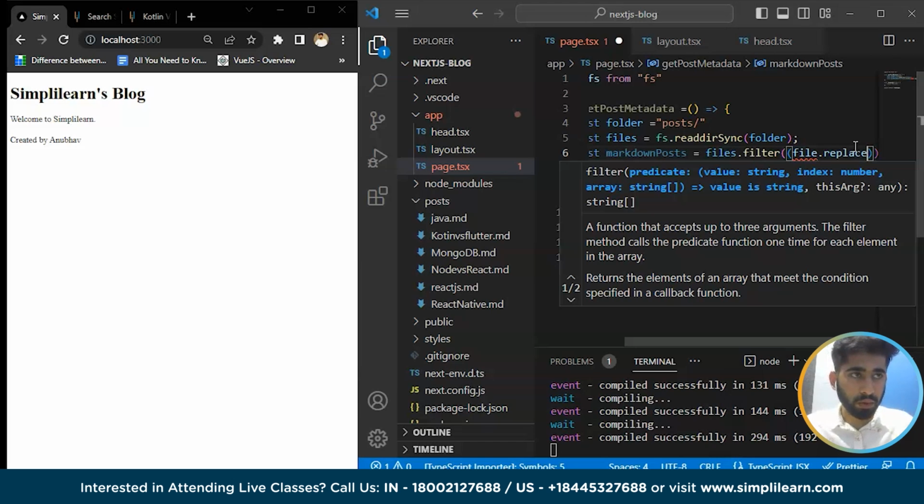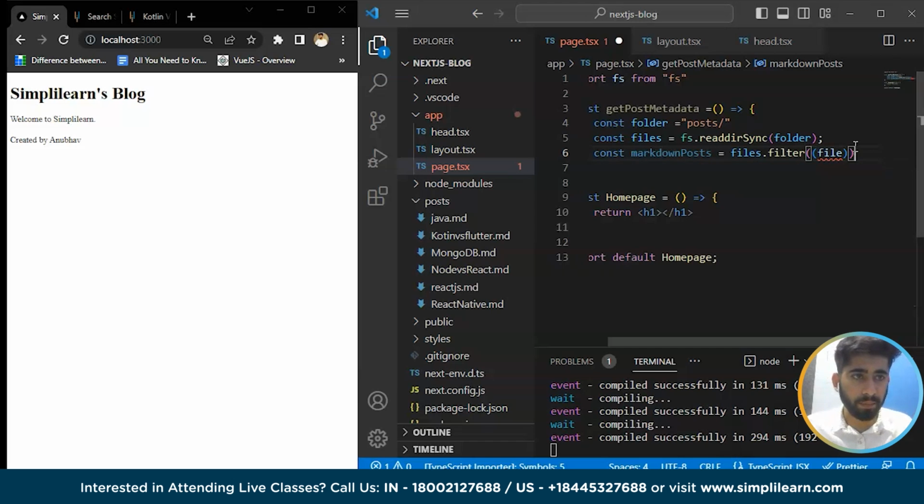Let me read the code again. Not replace right now. I just want to create a function that can only fetch the MD files.